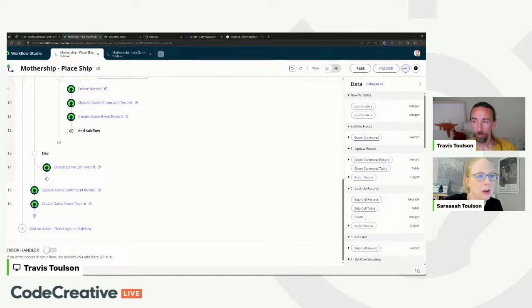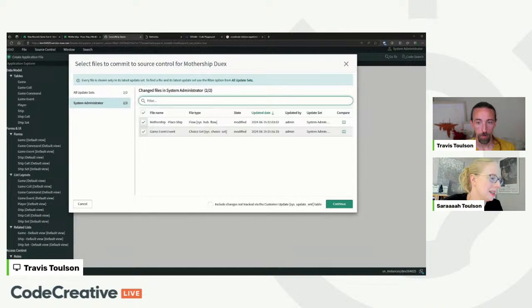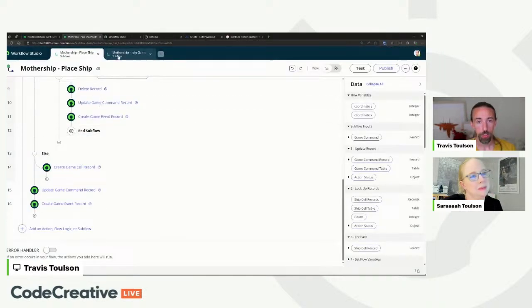But okay, so we're at a point where we save it, and then we've got to do our commit to Git. Jace wants to know if the repo is public yet, and I don't believe it is. I think we're waiting till we get further along to make it public. I don't remember. I'll have to check.